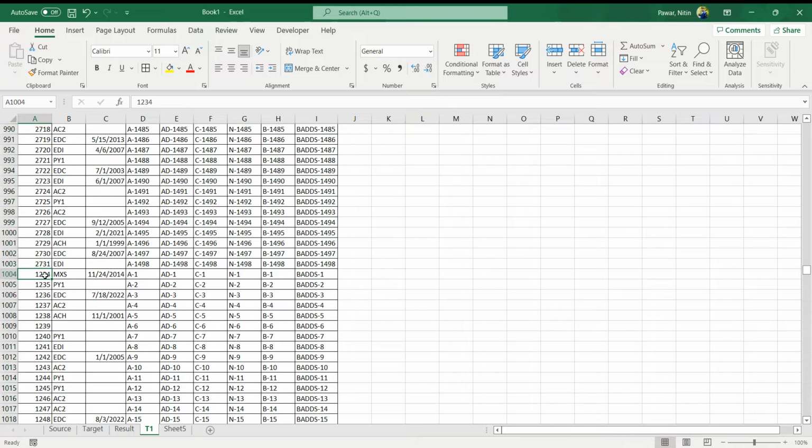So find this 1234 and give me this column data.